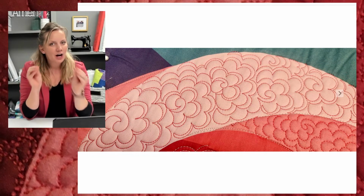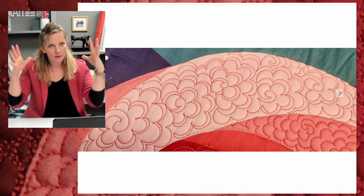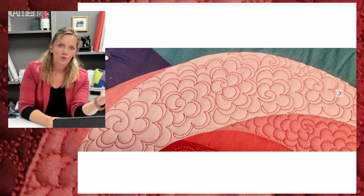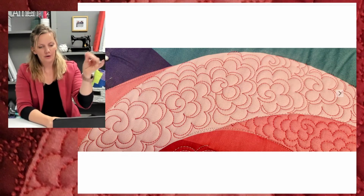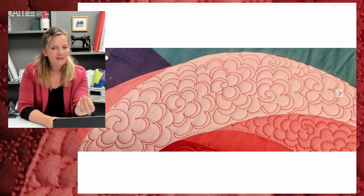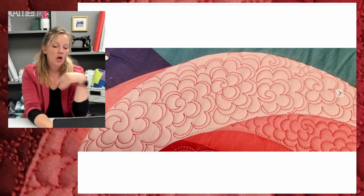But if the echo lines are closer together, it's going to have a contrast in that spacing that's going to help highlight it and show it off. So think of a set of parentheses around something as opposed to more echo lines. Now this variation, we're echoing each row of those flowers. And what it's doing is making a contrast between the petals and that echo line. So again, you can use echoing in a lot of different ways. And even if you don't love the flower design, that's a learning point that you can take away with you.